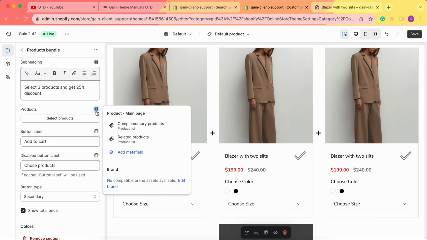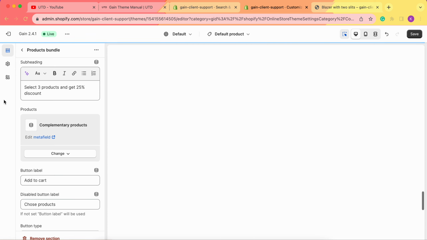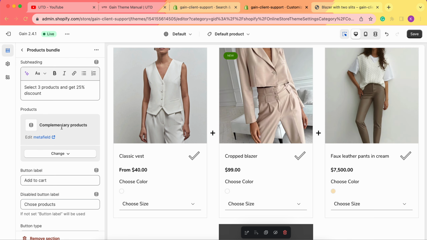By clicking here, we can choose to connect these products with 2 of these meta fields. We have the related products and we have the complementary products. So for example, we can connect these products to the complementary products meta field.